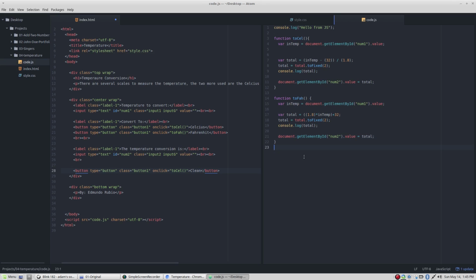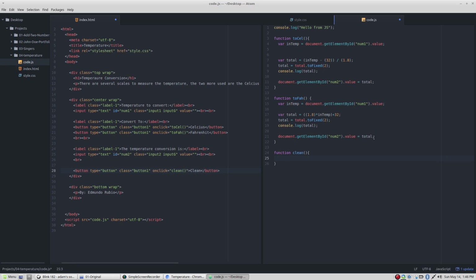And let's create a new function to clean that is going to be called function clean. Open and close. And in my index.html, on click, I want to run the function clean.